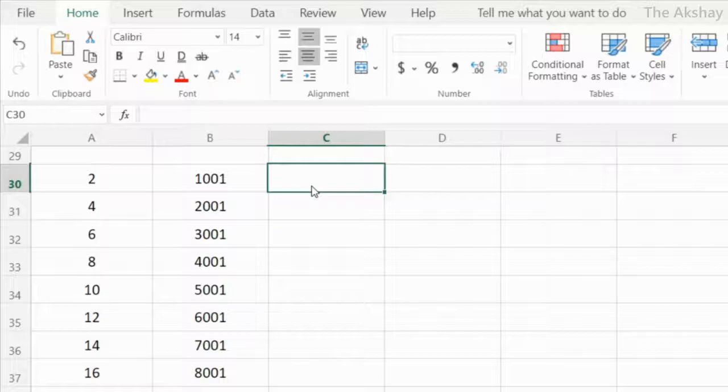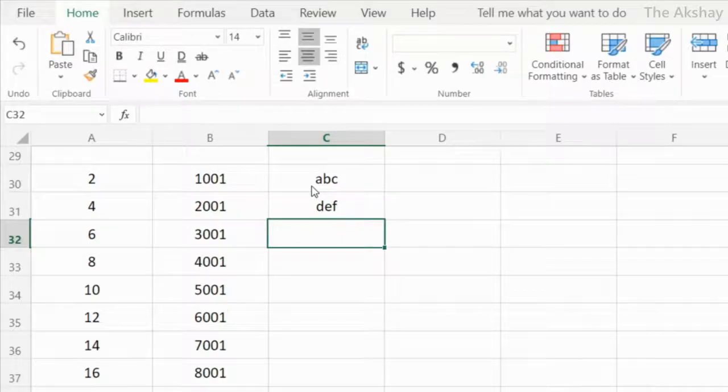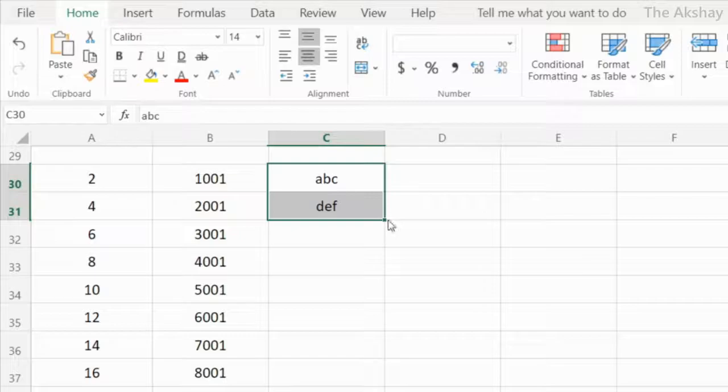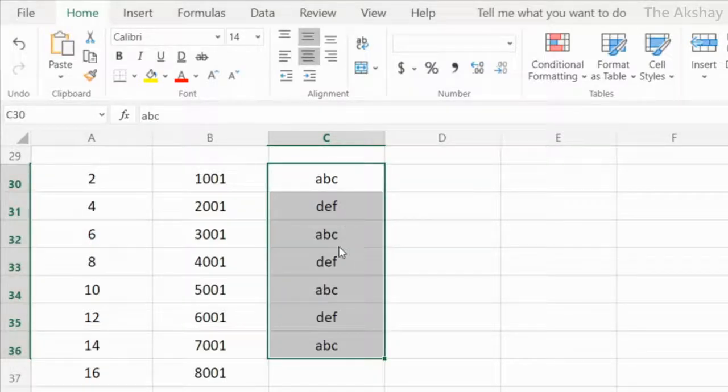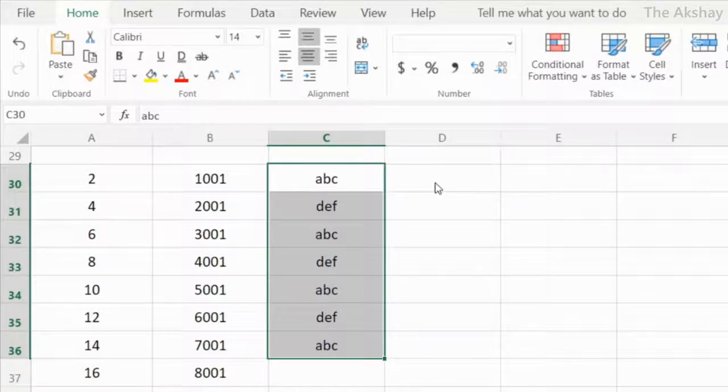With numbers, Excel is smart enough, but if it is text, then Excel will sometimes not understand your pattern. Let's say ABC, DEF. So even if we know that next should be GHI, Excel will not generate it. See, Excel will only copy it in the same sequence because Excel will not recognize that pattern. But you can store your custom lists into Excel. For example, student names, employee IDs, roll numbers of students by going into Excel options, advanced, edit custom lists.